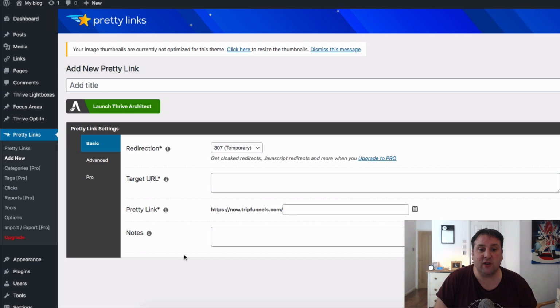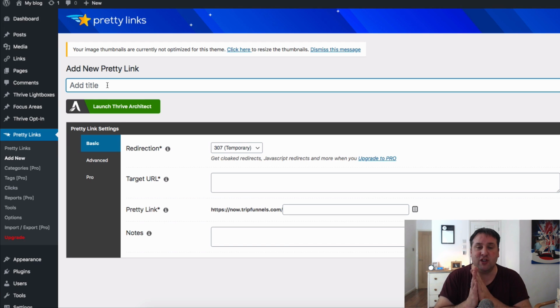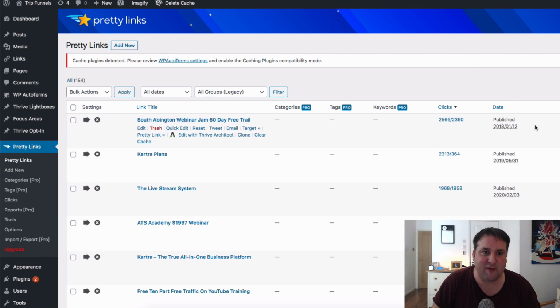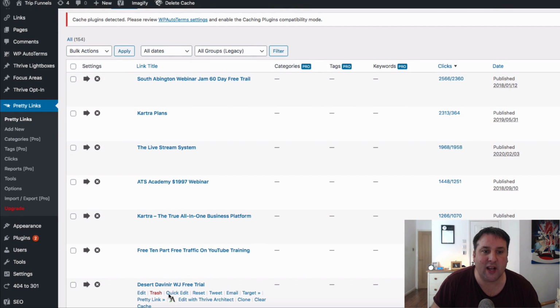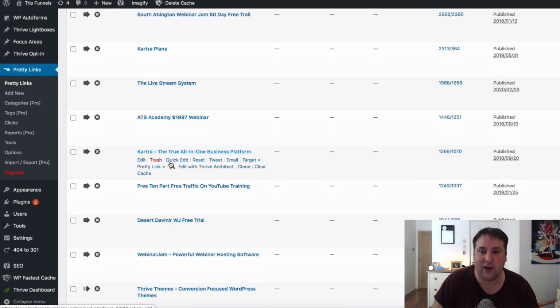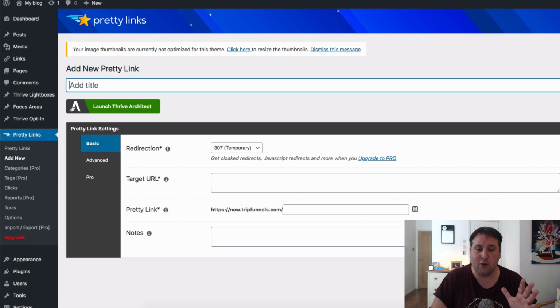Okay, we can also leave some notes in here so that we can know at a glance what it is, and we can give it a title. Now, I usually recommend putting the title of where you're sending the link from. Okay, if you just put what the link is and you create lots of them, you're going to get confused quite quickly. So if you ever look in my TripFunnels account here, you'll see that these are some of my links. You'll see that all of these have something that I can quickly look at and know exactly what's going on as we go down, right? So you can see here.